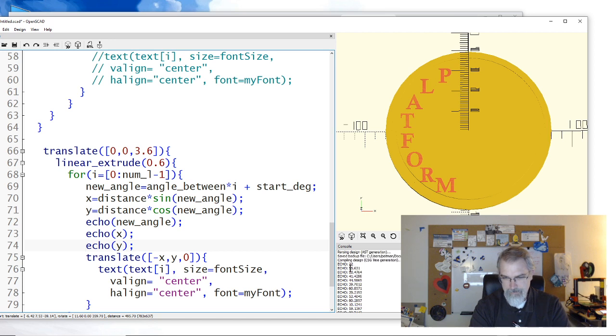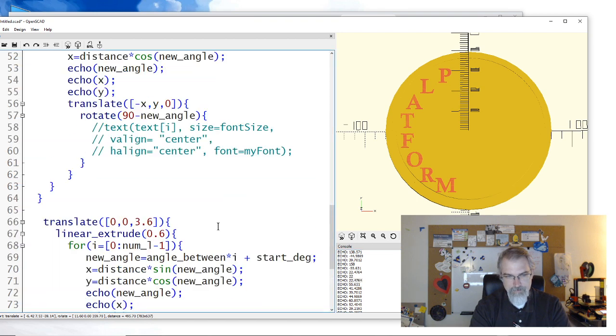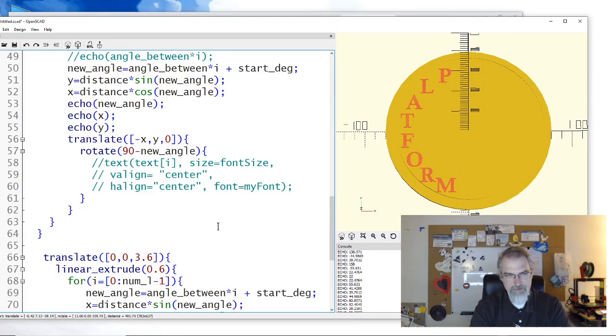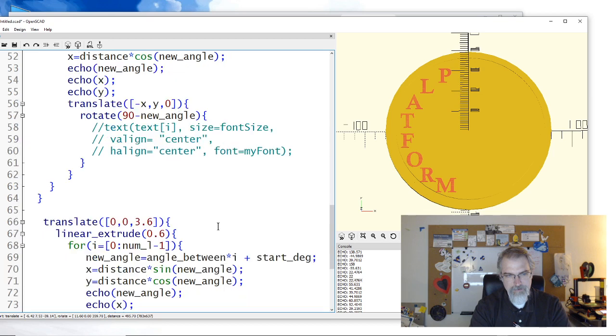So we have 22, 55, 22. And I have 22, 22, 55. Did I reverse them? I did reverse them.